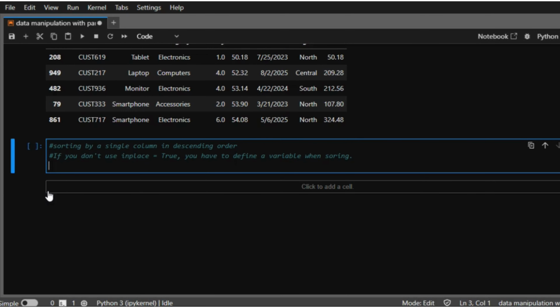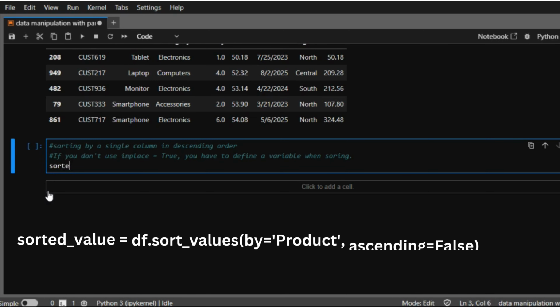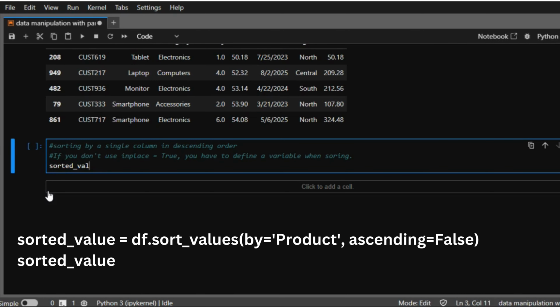Here is the code: sorted_value = df.sort_values(by='product', ascending=False). In this example, by equal product specifies that we are sorting the data frame by the product column, and ascending equal false sorts the data in descending order.